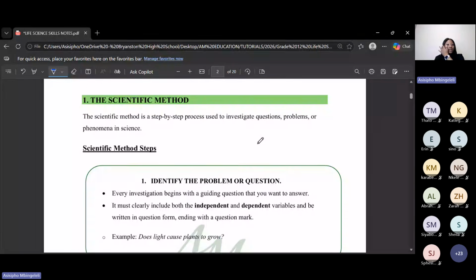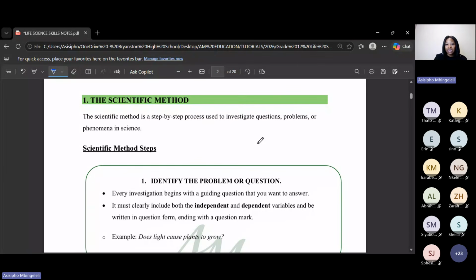Now, in grade 12, you are not going to be asked to conduct an investigation. You will be given one. This is where the investigation skills come in, because you are not doing the investigation. You should be in a position to read and understand it. What was this scientist investigating? What were they trying to find out? What are the results? What were the variables? You yourself were not part of the investigation, but when you analyze it, you need to internalize it so that you feel like you were part of it.